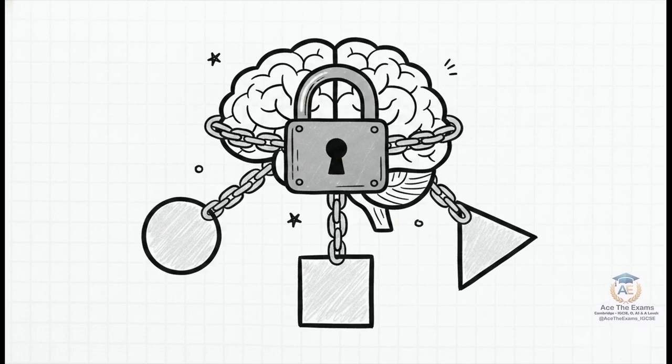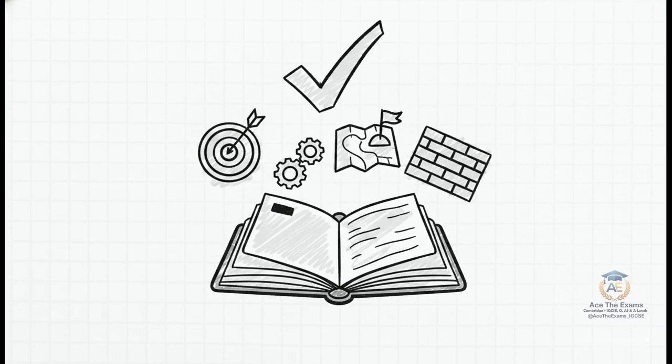Let's do a rapid-fire summary of the core tactical takeaways from this session. First, master the theoretical architecture of R equals A plus lambda B. Second, secure those critical method marks by showing clear, systematic, line-by-line working every single time. Third, constantly verify your mathematical results against the explicit command words given in the prompt. Fourth, ensure all your algebraic evidence is directly linked back to your main geometric thesis. And finally, always define your key terminology before executing your analysis.